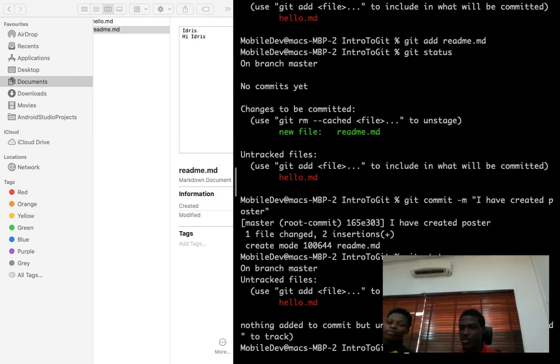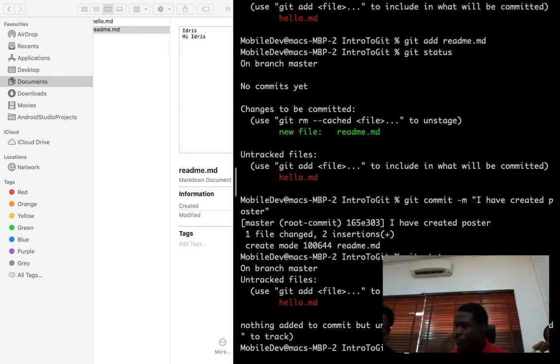So when I do status again now, can you see that the green is gone? It's only the one that we are not tracking that GitHub is telling us now. Because now you can see the message on branch master, right? On track, it is telling us that this one is on track, right? Because it is already tracking that first one.